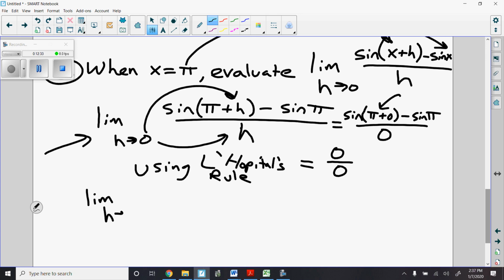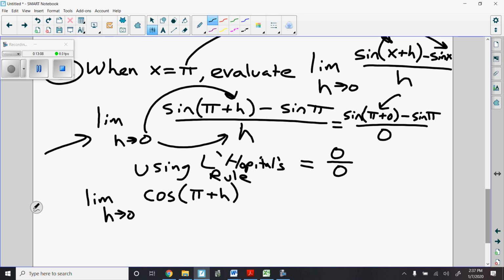And I'm going to say the limit as h goes to 0 then. I'm going to do the derivative of the top. Now, h is my variable, so this looks like it's going to be a chain rule, because I have pi plus h. But the chain rule is pretty simple here. I do the derivative of the outside with respect to the inside times the derivative of the inside. Again, pi is not a variable, but h is. The derivative of h would simply be 1. So I could say times 1, or I don't need to put it.